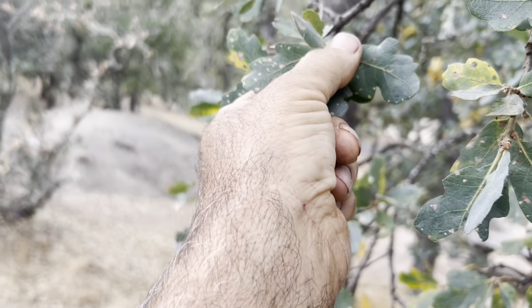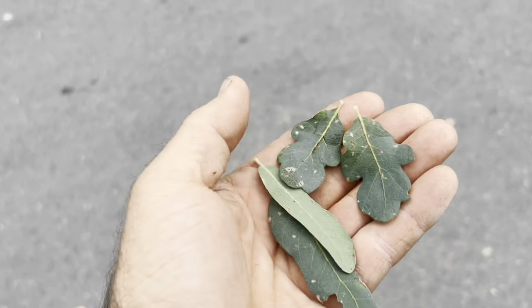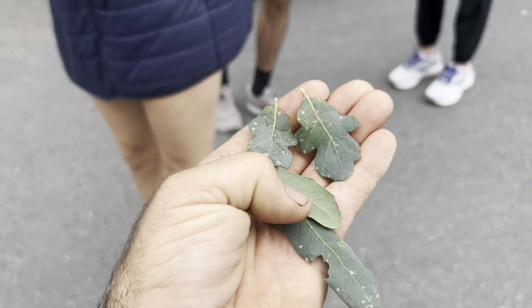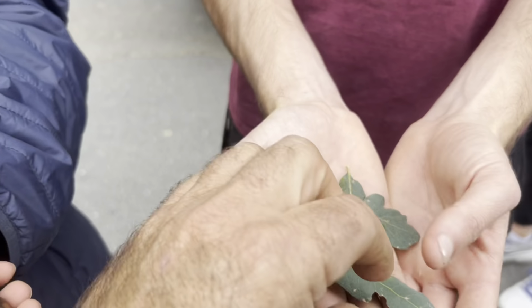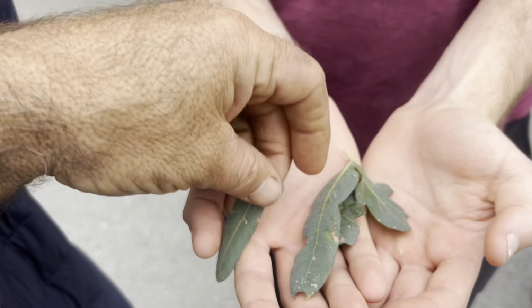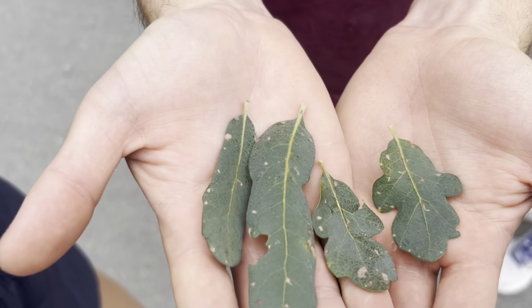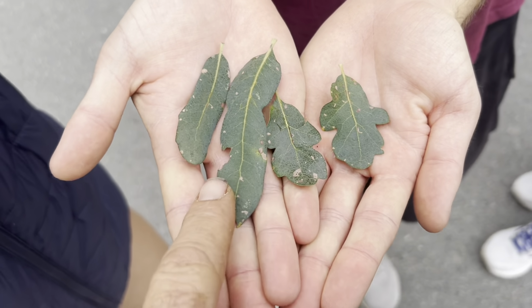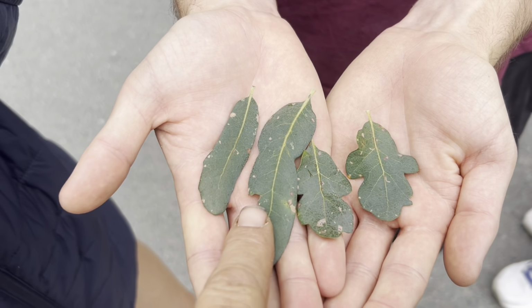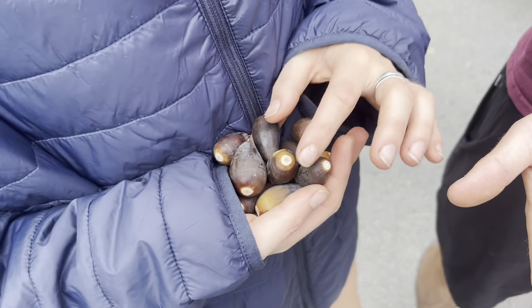Here, we'll take this normal, typical one here, and we'll just put this down on the ground. Here, hold your hand out. Jared, put these side by side. Look what Mupp discovered. She discovered an extremely long-leafed, unlobed blue oak on the left. That's what they normally look like. I've never seen one like that. I want people to comment on the channel. Let me know what you think about that. She's taking them home. She's gonna sprout them.